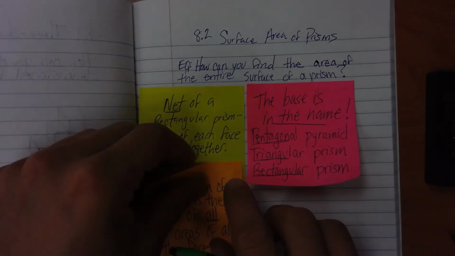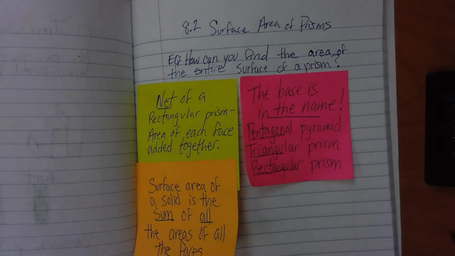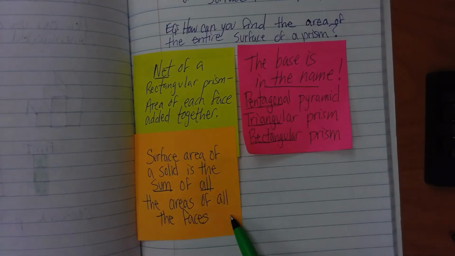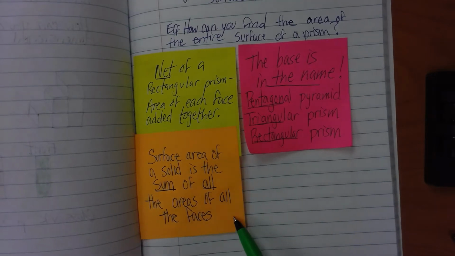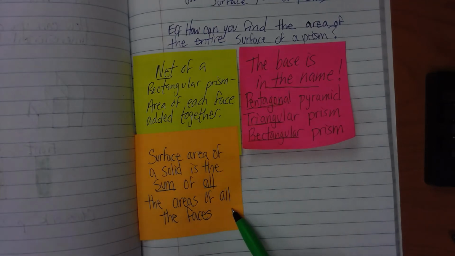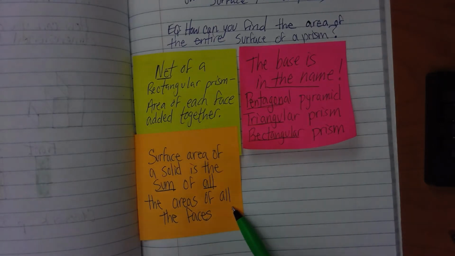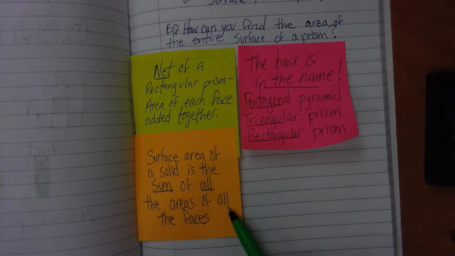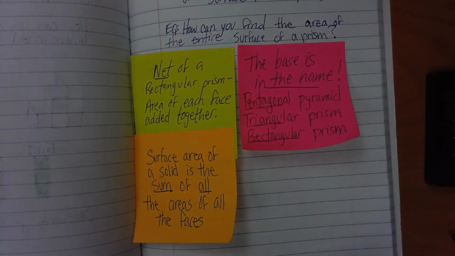And the surface area of a solid is the sum of all the areas of all the faces. So it's what's on the surface. You can think about these prisms being very conceited, that they are very concerned with what's on the surface. That's what's important to them, not what's on the inside, but what's on the outside. So prisms for surface area are very conceited, they're very shallow, they're only worried about what's on the surface. So maybe that'll help you remember that surface area is on the outside of the shape.